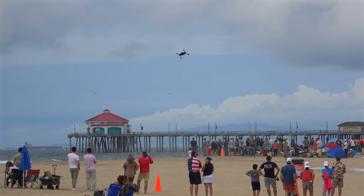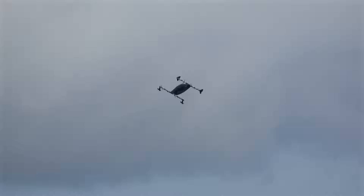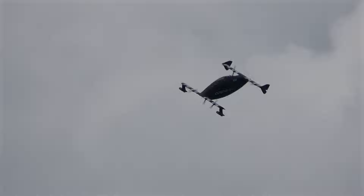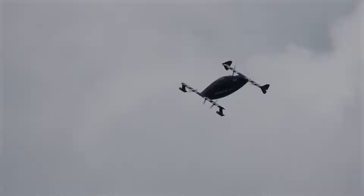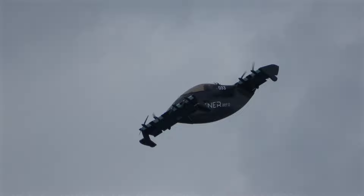Almost. Maybe. Or adding it to your list of things you like to do. This would be a great way to get to Huntington Beach. I think we're going to see vehicles like this in the future. Obviously we're seeing this one right now. But I cannot wait to see what Opener continues to dream up as they go to market with the Blackfly. A seagull had that look on his face that said, 'What? I'm out of here.' No idea what that is.